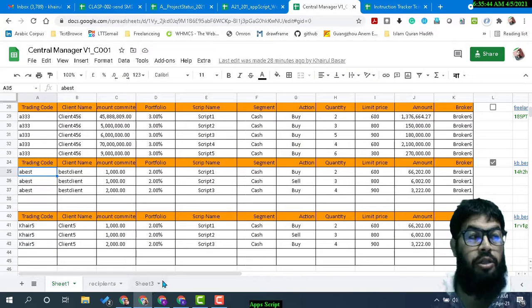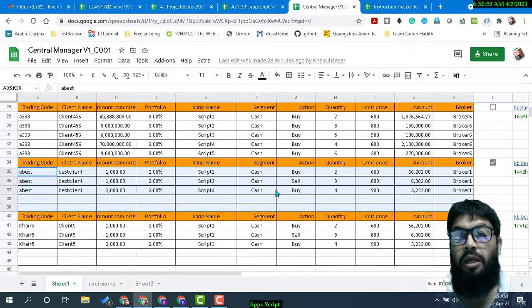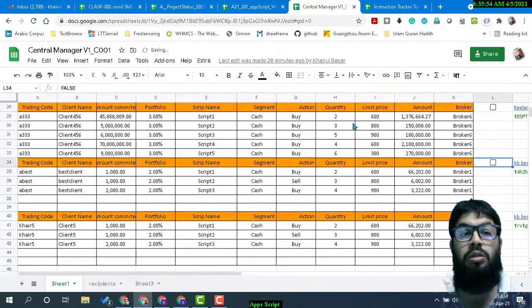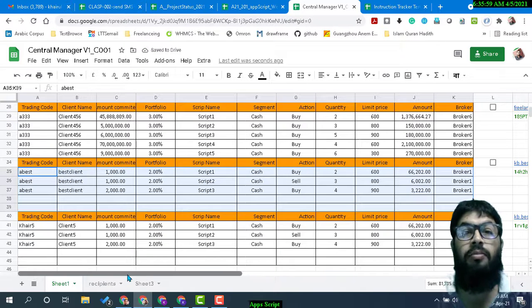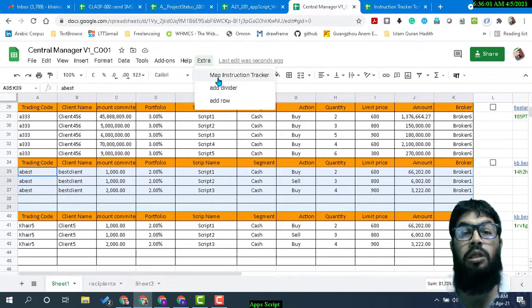I go to the central sheet, and the first job is to map whatever information I have for the client to the instruction tracker. I select this whole range, go to the extra menu, and choose map instruction tracker.